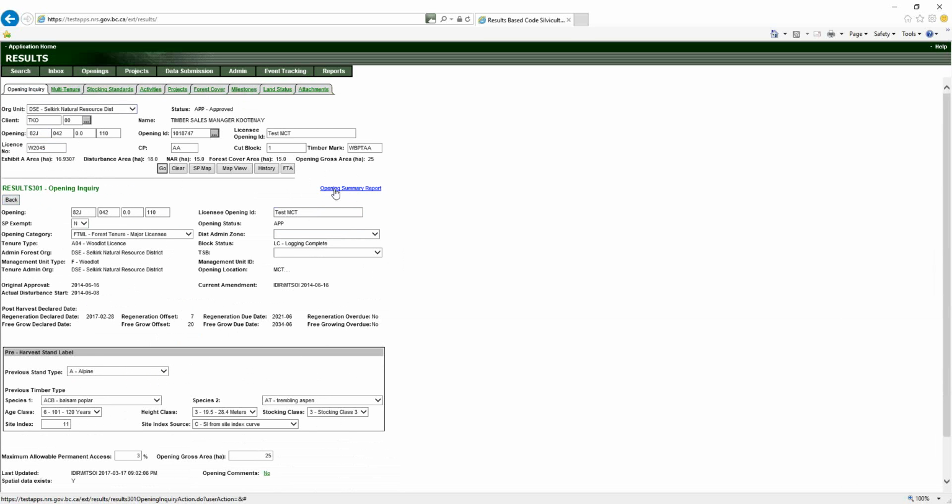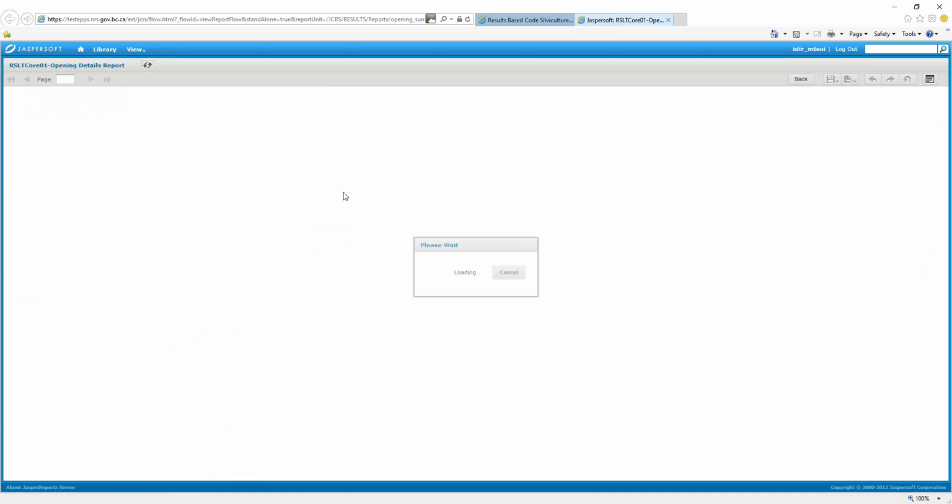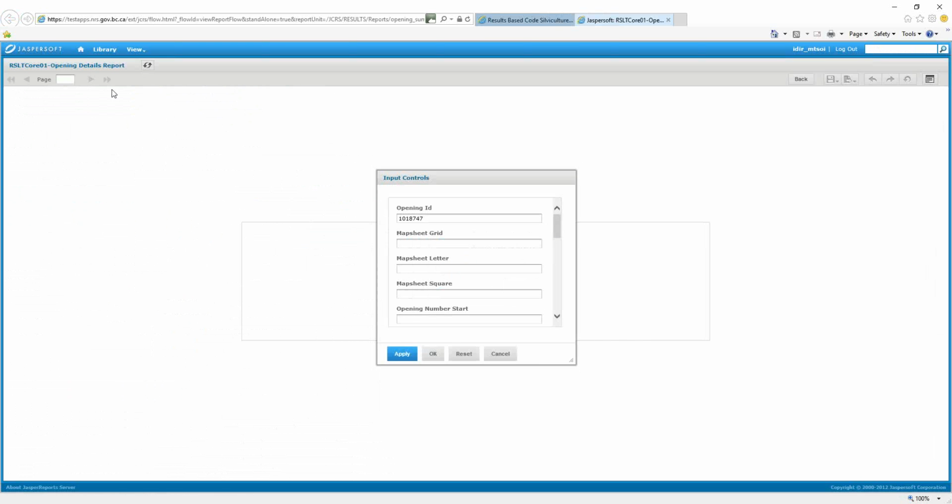When you're in a given opening and click on the opening summary report, it bounces into a new reporting feature called Jasper Reports. There is what we call the opening details report, the opening summary report, which transposes the opening I was in with that opening ID. It just flips that directly over.